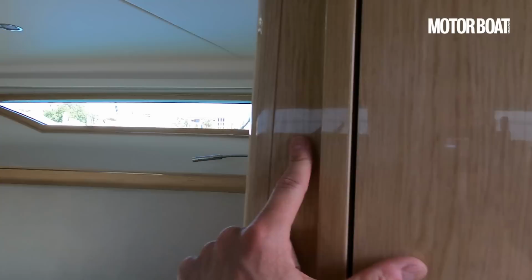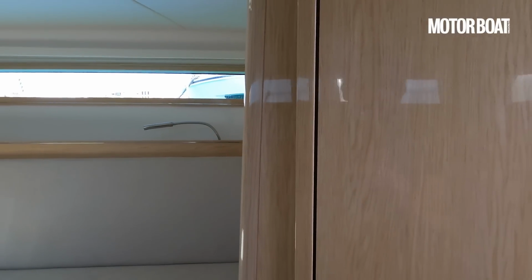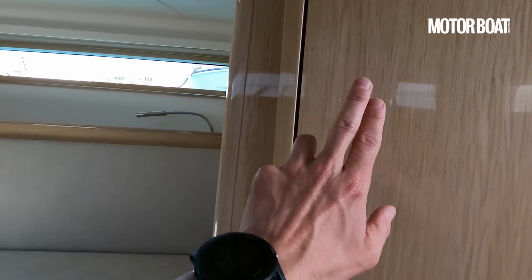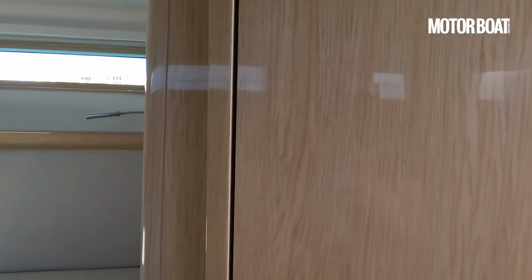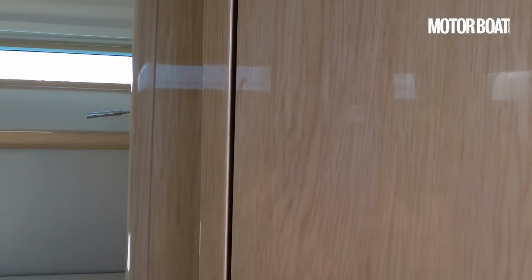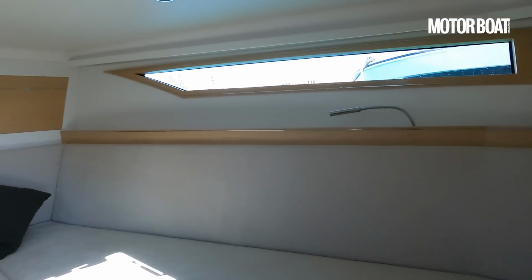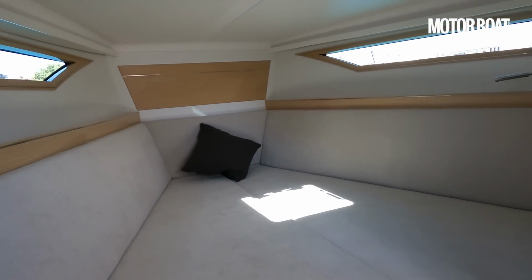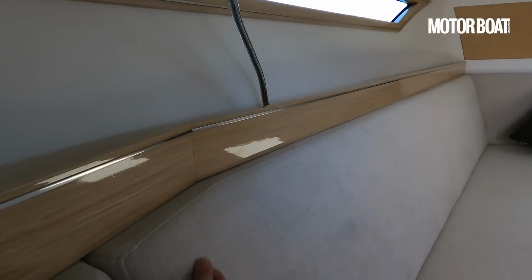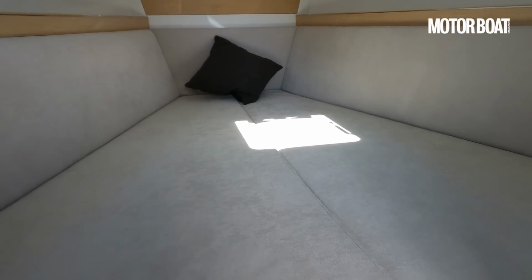And this finish here, this is pale oak, an oak faced ply. Quite highly polished here. Apparently, according to X-Yachts, they think that the sailing fraternity like relatively modest matte finishes, and powerboaters, being according to them a little bit more blingy, will enjoy this gloss finish. Well, that's not me. I'd go for the matte finish any day, but it's certainly a very Nordic feeling space. Modest materials, plenty of light, feels quite pared back and modern.